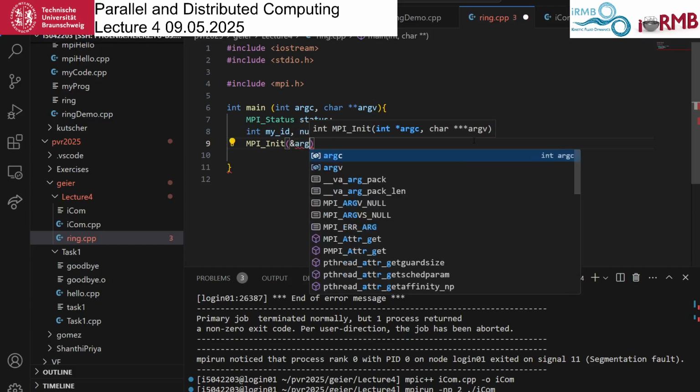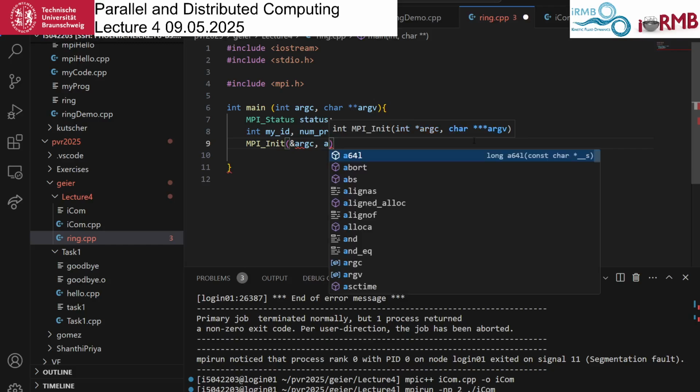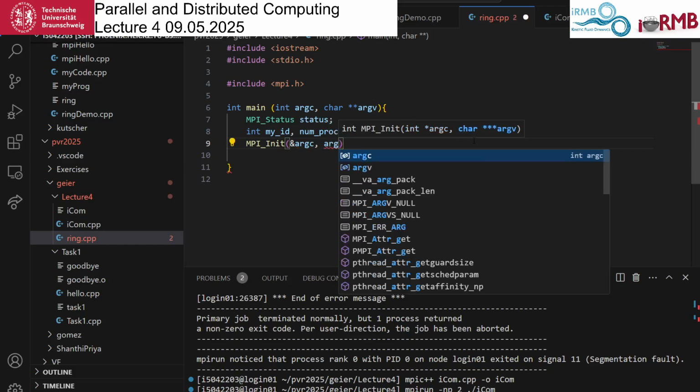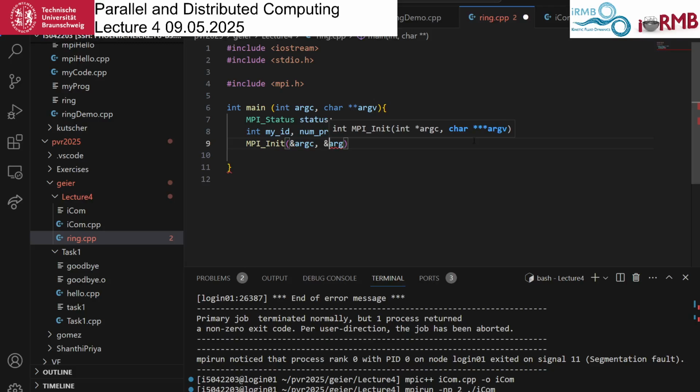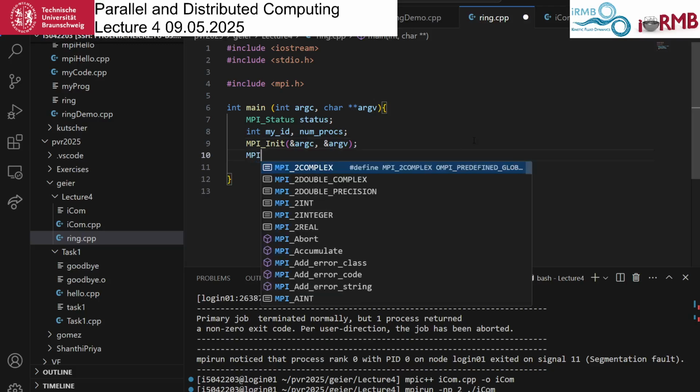So this is argc and, don't forget the reference, argv. Okay, great. So now we have started an MPI communicator, and now we need to identify who we are.